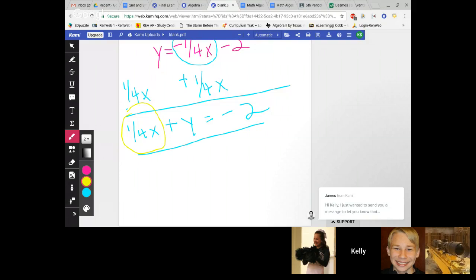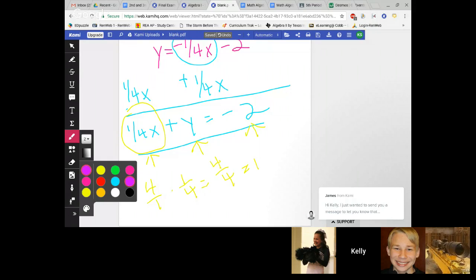Because if you don't multiply everything, it would change the value. So if I multiply the x, the y, and the -2 by the same number, then it won't change. In order to clear the fraction, I'm going to multiply this by 4, because what happens when I multiply 4 over 1 times 1/4? You get 4 over 4, which is really what? 1. So that would clear that fraction, but I can't do it to just this. I have to do it to this and this and this, or I change the value of the equation. Okay?